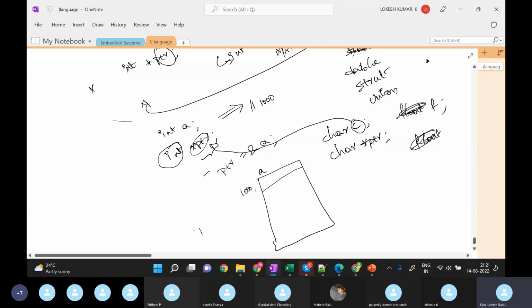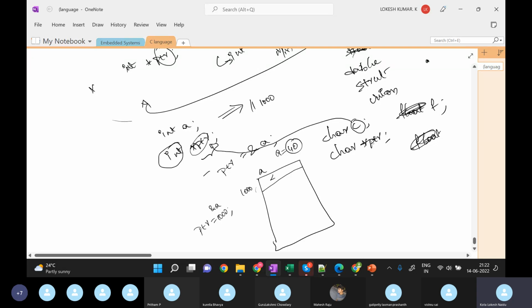What I'm trying to do is assign to the pointer, indirectly, the value 1000, which is the memory address of A.